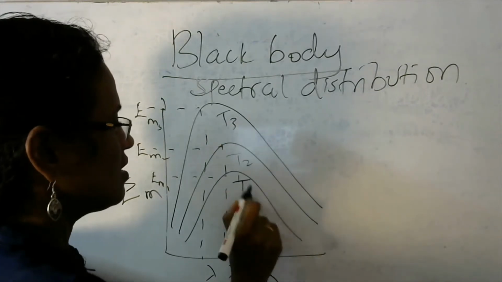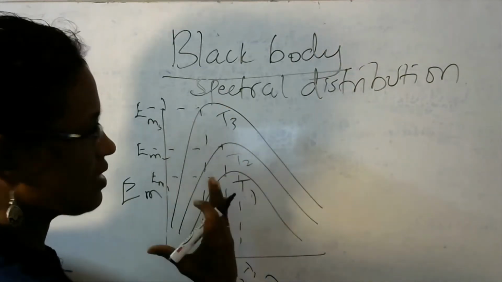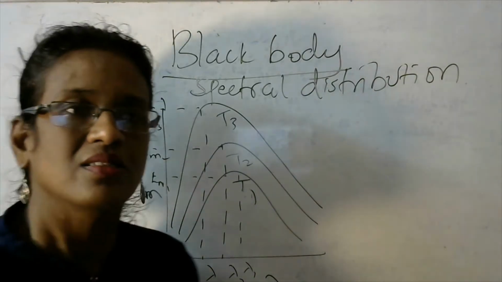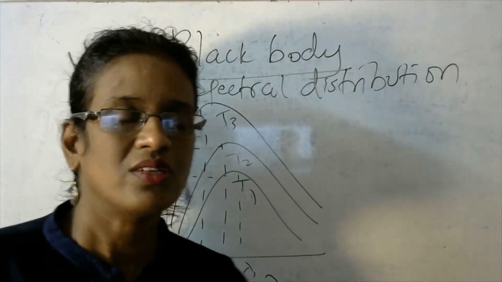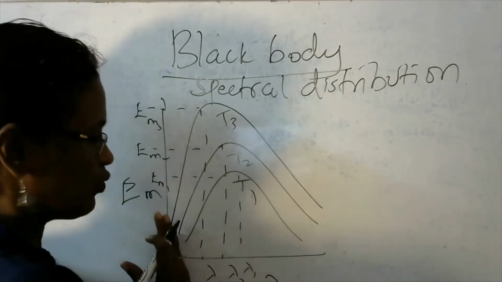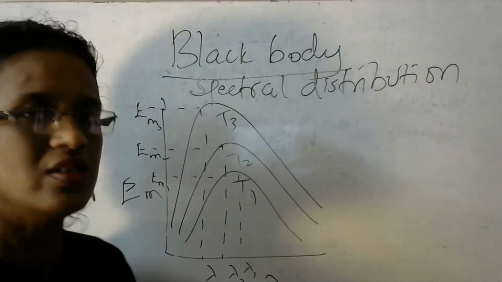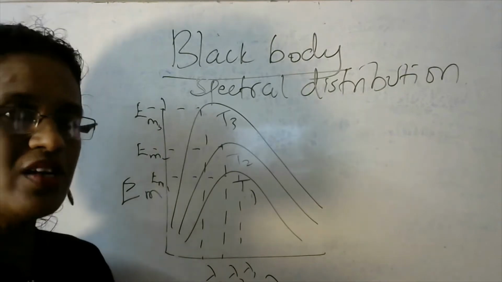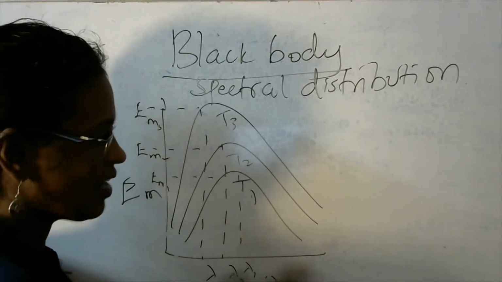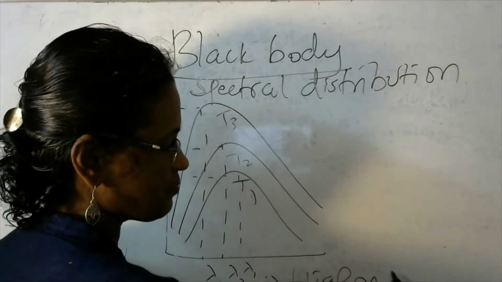You are seeing that the black body radiation spectral graph is moving towards the lower wavelength. This was explained by the scientist called Wien, isn't it? We saw Wien's displacement law, that with increasing temperature, the wavelength is moving towards a lower region. So Wien's law could hold good on the lower wavelength side, whereas Wien's law could not explain the spectral distribution in the higher wavelength. This is the higher wavelength side. So the problem lies here.